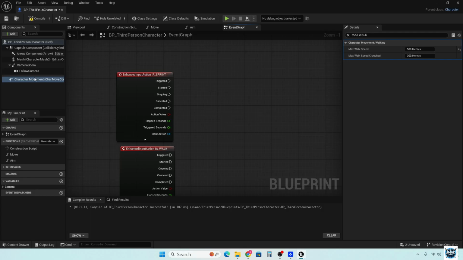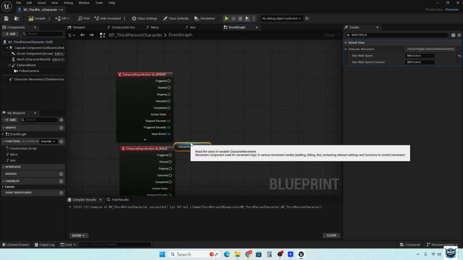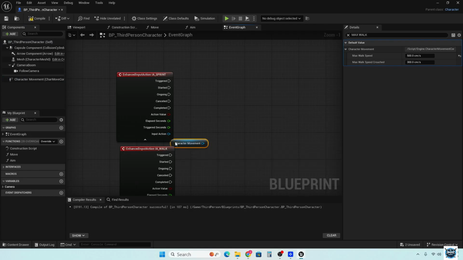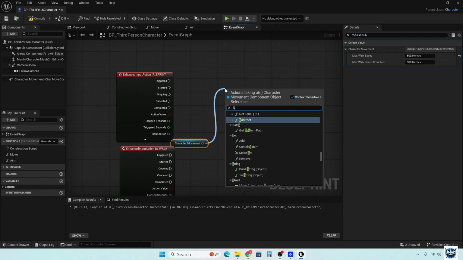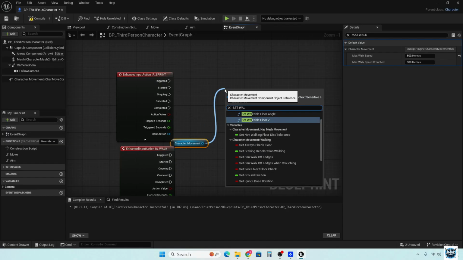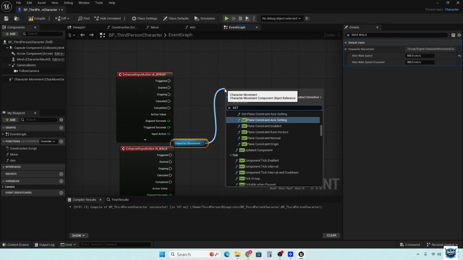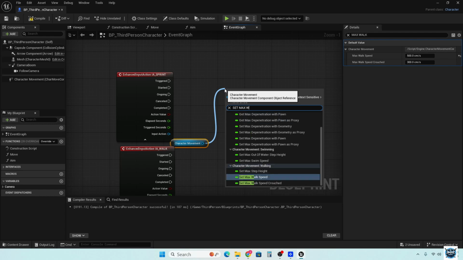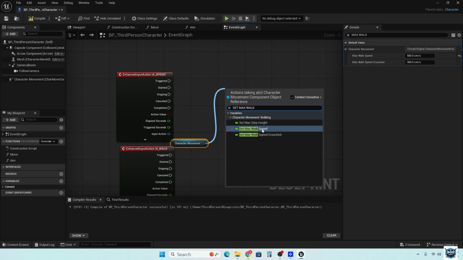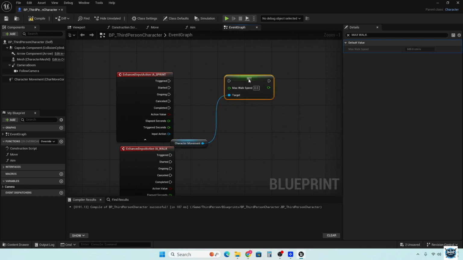So what we want to do now is just drag in this character movement component. We can put it right here in the middle so we can use it for both inputs, and just drag off of it. We want to search for set max walk speed, and we're going to do that off of started.